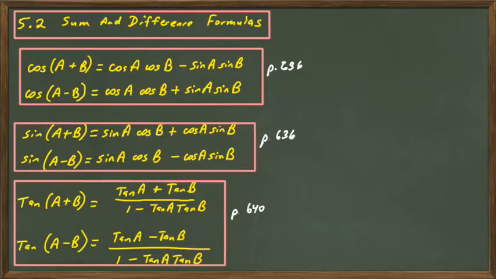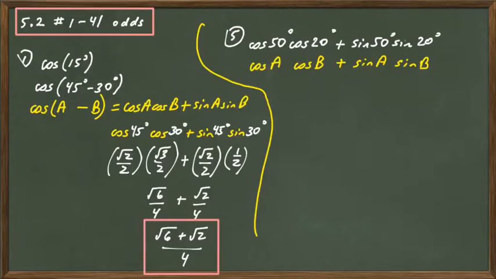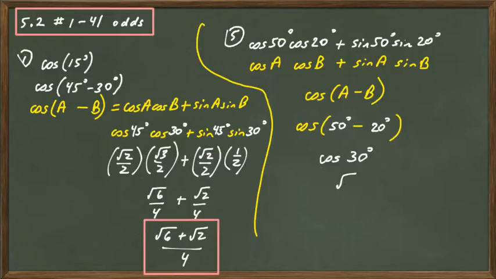So now that I have identified it to use this formula, that's what I'm going to do. I'll go back to my problem, and I know that this is cosine, cosine, so that tells me the rule for this one would be cosine of A minus B. So I have the cosine of, what's A? 50 minus what's B? 20. So what's that make this? A cosine of 30, which we know is radical 3 over 2.